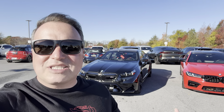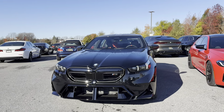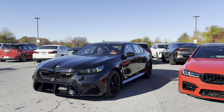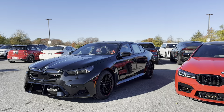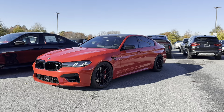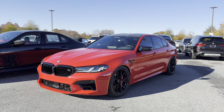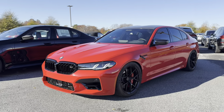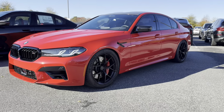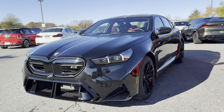I was super excited to get the call that this car came in. I was driving myself crazy thinking what could I sell to buy the new M5 — would it make sense to have two M5s? The F90 is iconic, one of the best generations of the M5 in my opinion, and it looks absolutely fantastic in this Rosso Corsa red. But this video is mainly about the new G90 M5.